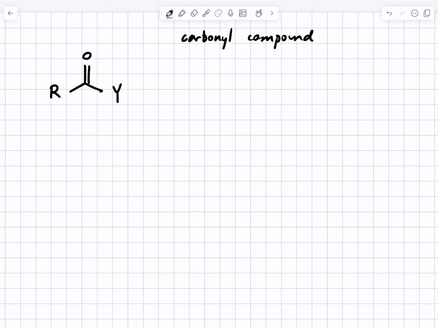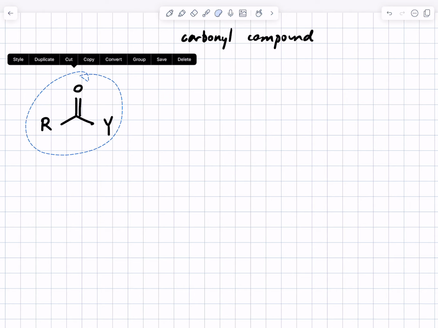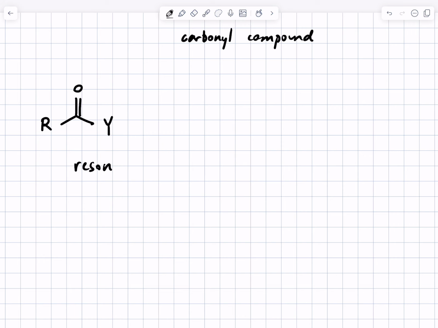So one of the simplest ways to think about the reactivity of the carbonyl compound is through the concept of resonance. You should be comfortable by now with the fact that resonance means an alternative way of drawing a Lewis dot structure. When you have two resonance structures, it's not like one is correct and the other is incorrect. You've got to follow the rules for Lewis dot structures, but they are both incomplete descriptions of the molecule. Recall that in resonance, a pair of electrons is not hopping back and forth to different locations. It is simultaneously in both locations.